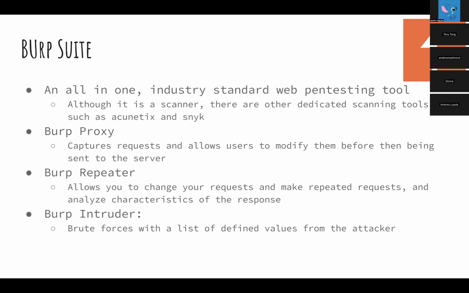Your Burp Proxy captures all the requests that you send to the server, and before you send them to the server, you're allowed to modify them. This allows you to change data to any arbitrary values that the business doesn't allow you to. Your Repeater allows you to send repeated requests, sort of like how we as developers have Postman. Security engineers use Burp Repeater to change the value and test the API endpoints. And lastly, we have Burp Intruder, which is your brute force attacker. Let's say you have a list of values and you want to see which one works, you throw it against the wall. This is your Burp Intruder.